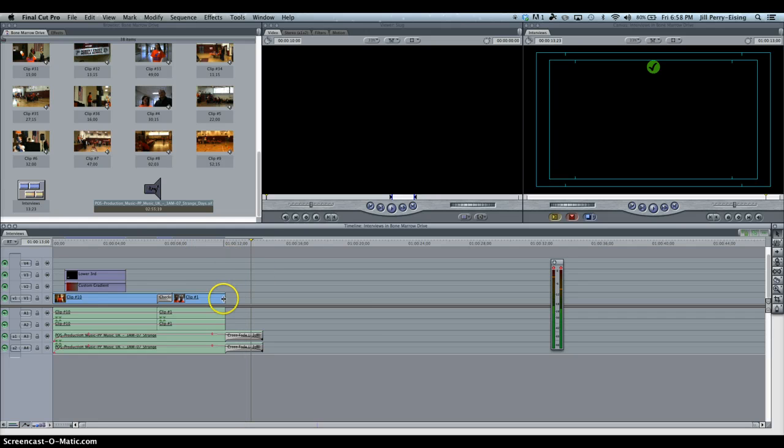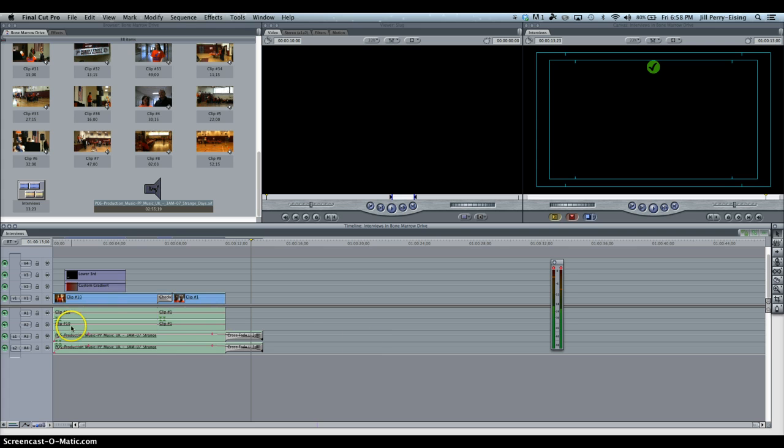So again, once you're working with music, you go to file, import file, get your song into the browser, put it on tracks 3 and 4 if you have audio from your video on tracks 1 and 2, and make sure that you have your toggle tool on to see your pink volume line. We've talked about that in other videos. P for pen tool to make 2 points to fade in or fade out. A for arrow tool to get back to your normal arrow, say to raise or lower your sound in the middle. So that is how you work with music in Final Cut.